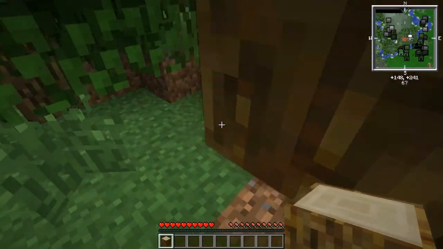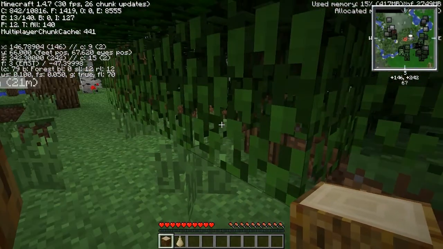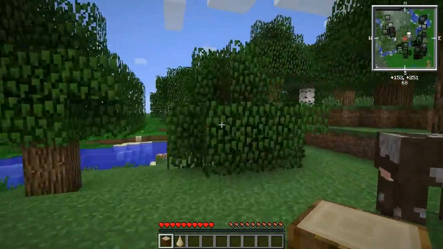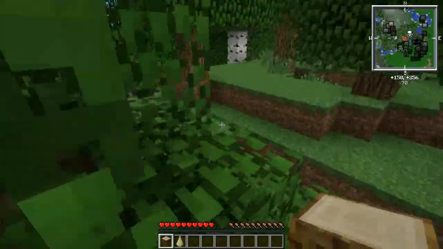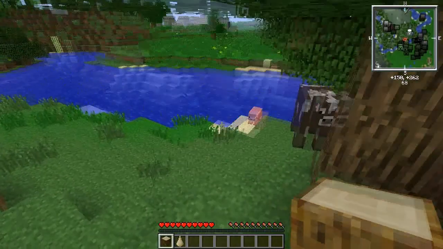Rubber wood? What's that? Rubber? What? Forest biome, okay. What's going on? Where's all my stuff? Why are these things different? There's a village over there, but that doesn't explain where my stuff has gone.